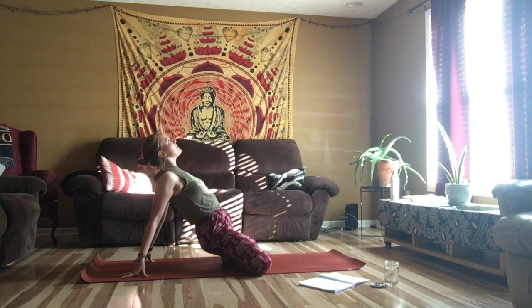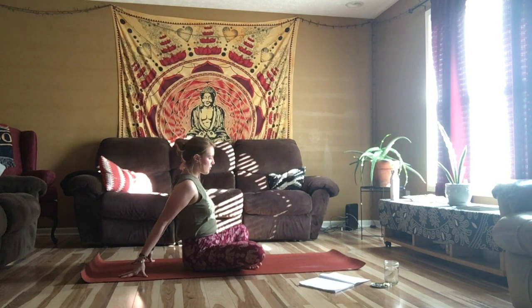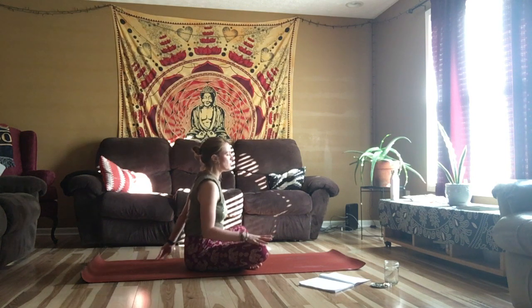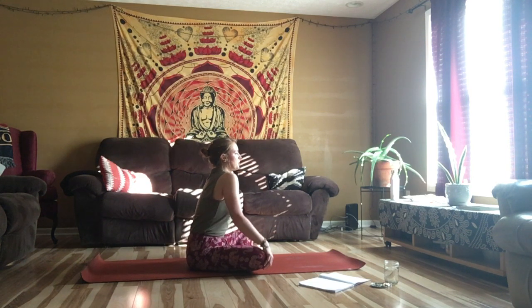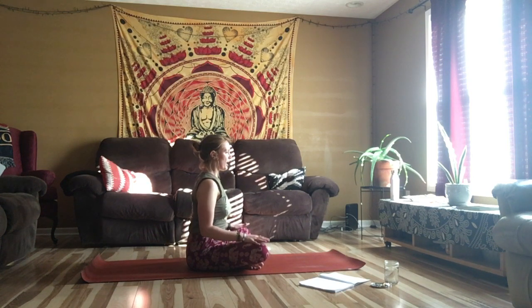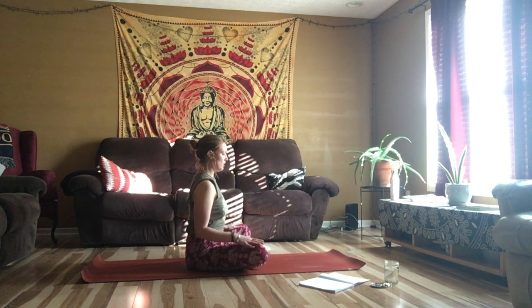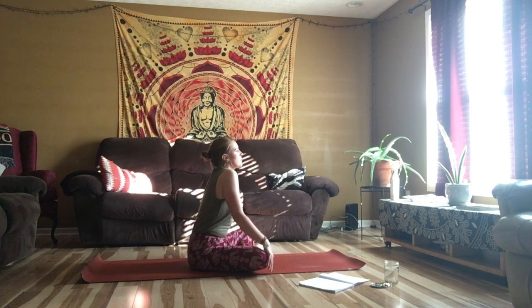And we'll take an inhale. And on your exhale, gently lower those hips back down to the earth if we've chosen to lift them. We can place those hands back on the lap here. Let's inhale our shoulders up towards the ears. And then exhale, sending them down and back, beginning to make some shoulder circles here as we move our bodies with the breath.